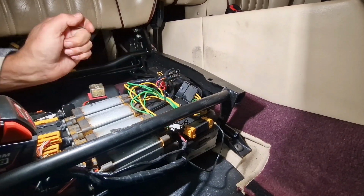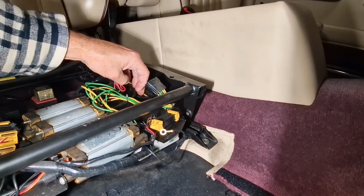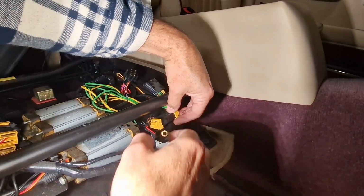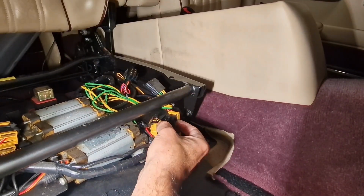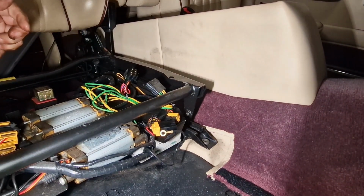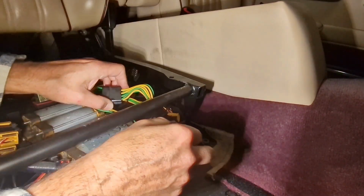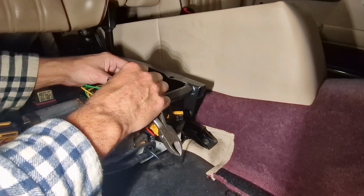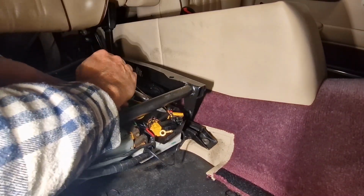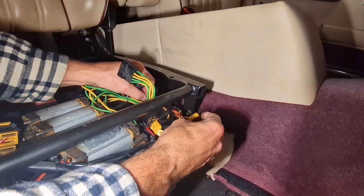I'm used to working on Japanese cars where everything just unplugs. Alright, that's that one off. But that one, that cable there underneath, I think it comes around into this connector here. God almighty, there's more tie straps. I must have cut about 7 or 8 tie straps already. Right. Ah, there's another tie strap. Right. Alright, we're getting somewhere now. Alright, we've got that one loose now.